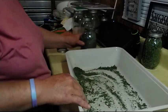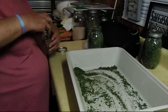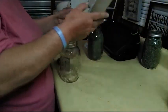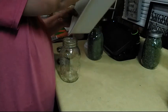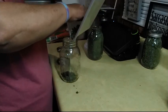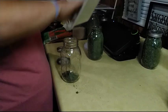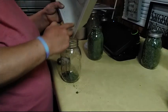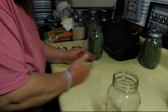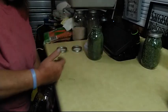Okay. Now this rest I'm going to put into this jar. I had an escapee, get in there. The rest I'm going to put into this jar because I'm going to be dehydrating another batch. As you notice, you have escapees, but you know what? That's perfectly fine, and that's why I tell everybody, make sure that your countertops or your workspace is sanitized. That way you can just scoop them on in.